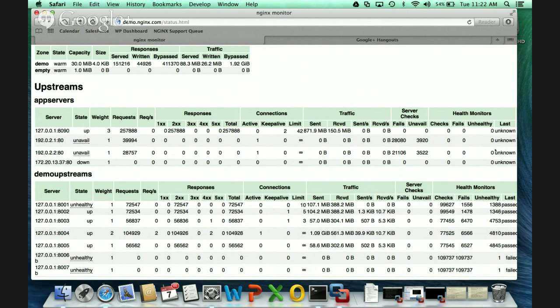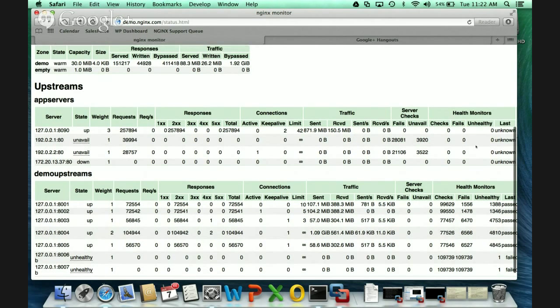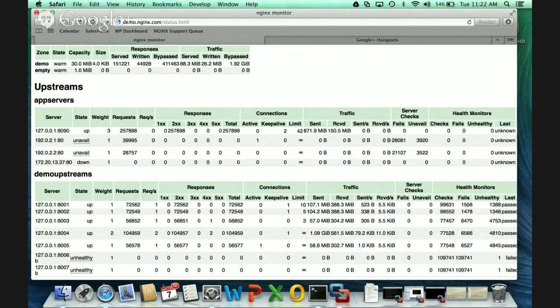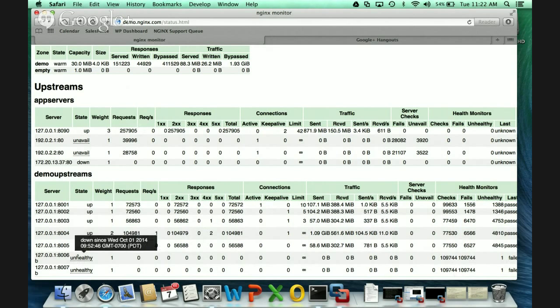Health monitor is something new in NGINX Plus, and that's active out-of-band health monitors. So NGINX is actively going out and checking the back-end nodes. And you'll see here that these guys have no health checks running, which is why checks are 0. But this one down here is checking them every few seconds, and you'll see how many checks have been made, how many have failed, and how many times they've been considered unhealthy. Because you can tell it whether one fail is unhealthy, or maybe you want it to fail 3 times before it's unhealthy, and then what its last state is. So you see these passed, these failed, and that's why they're unhealthy. Unavailable means the server check failed.